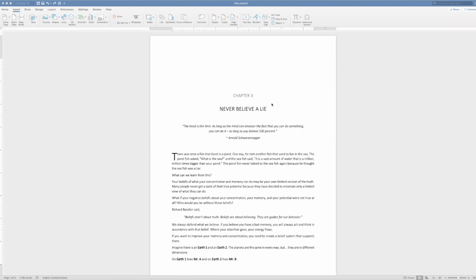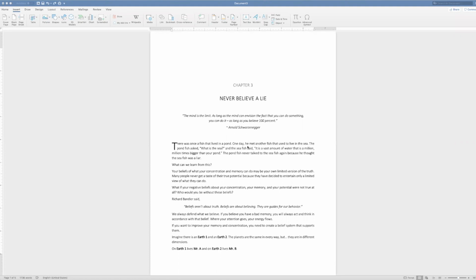in Microsoft Word. To demonstrate, I'm using an excerpt from one of TCK's books called Unlimited Memory. So to get started on your index, the first thing you want to do is add page numbers, since an index is, of course, going to lead readers to specific pages. To do that, you want to go to Insert, and then Page Number.